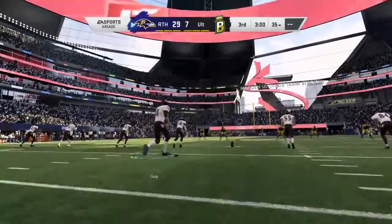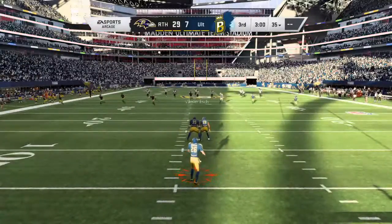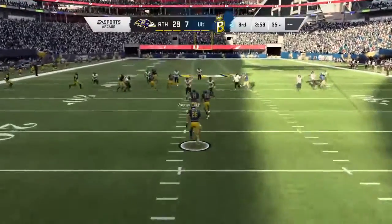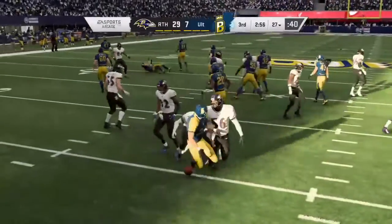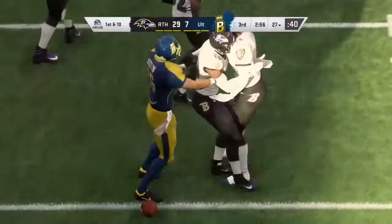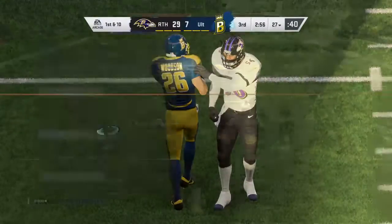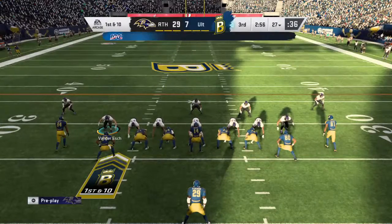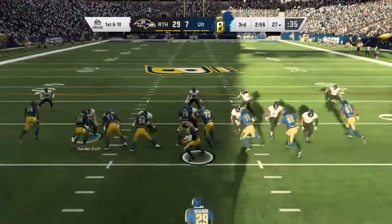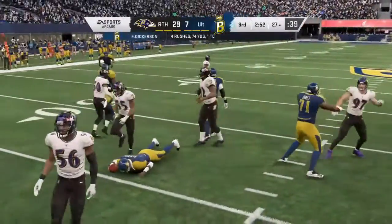Both teams appear ready for the fight ahead, and we resume action here in quarter number 3. This one taken from the 7. And he'll take this across the 25, a couple extra yards, up to the 27-yard line. The offense now at the line, ready for their next drive. They have the ball here for the inaugural drive of the second half. Pretty big deficit, though. We'll see what adjustments were made in that locker room.